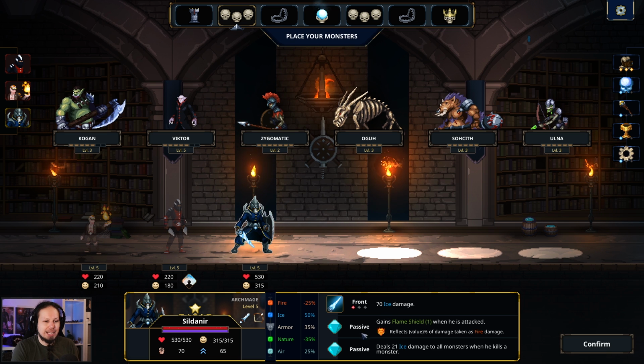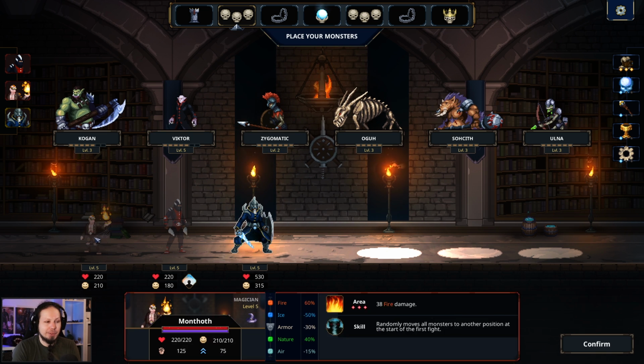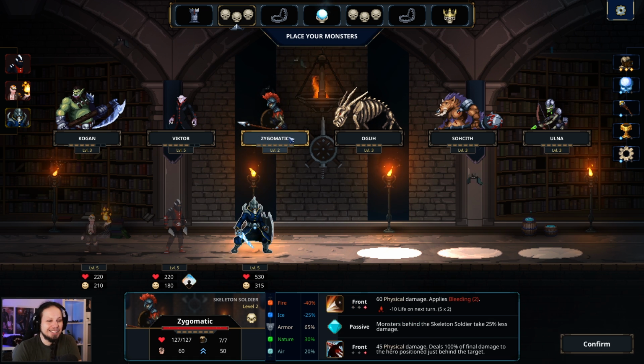70 ice damage. Passive. Gains flame shield 1 when he's attacked. Reflects percentage and damage taken as fire damage. Also, passive deals 20 ice damage to all monsters when he kills a monster. Wow. Right, we have also AoE nature damage and AoE fire damage. That's bad. It's like all the worst that we could acquire here. Whew.